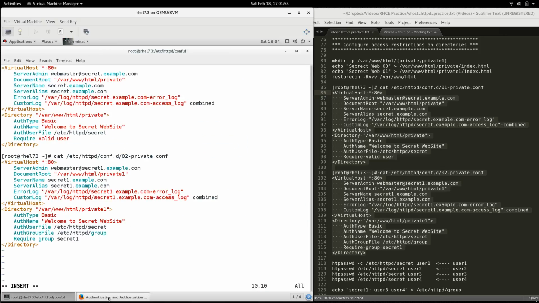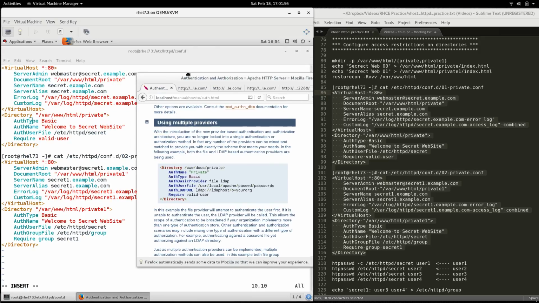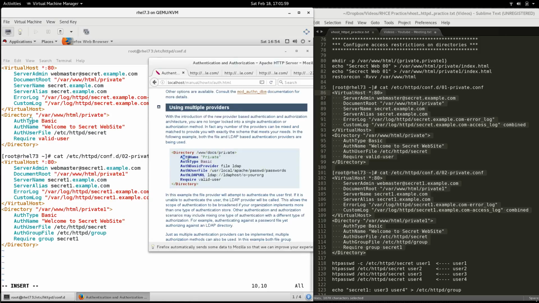Usually I have it open this way. You see the AuthName. The AuthType is Basic. AuthName private, or you can set whatever you want.